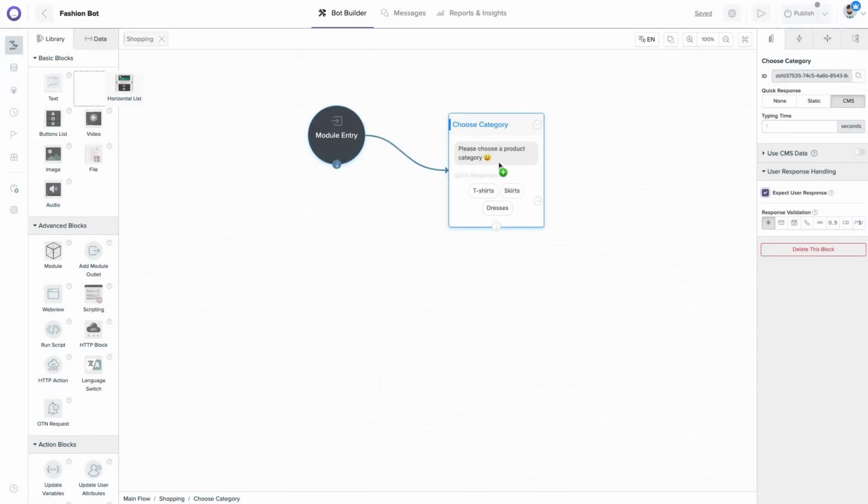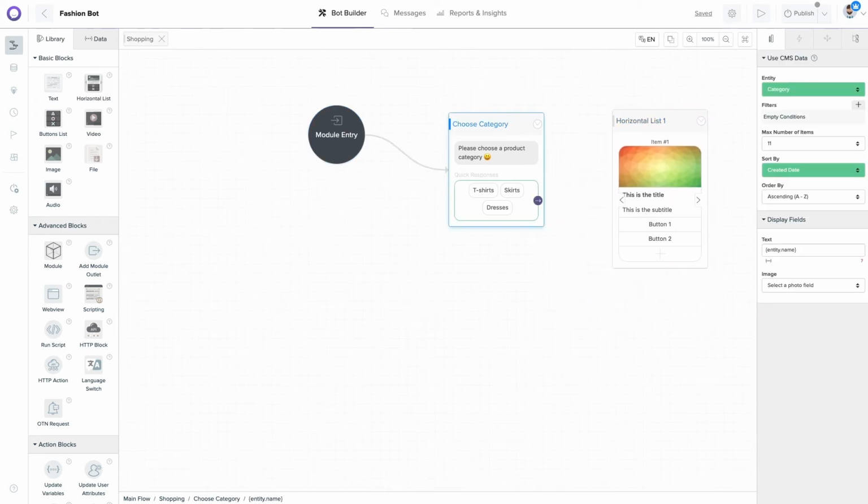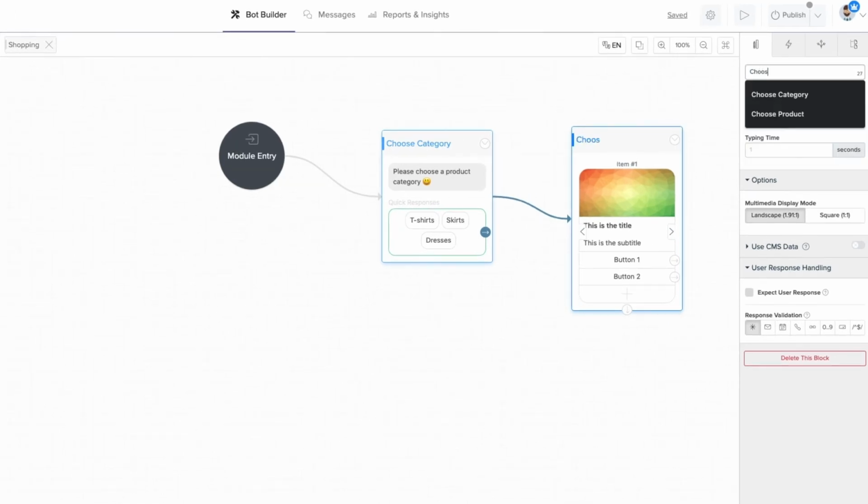Next, we will show you how to list CMS data in blocks. Drag and drop a horizontal list block. Enable Use CMS Data.